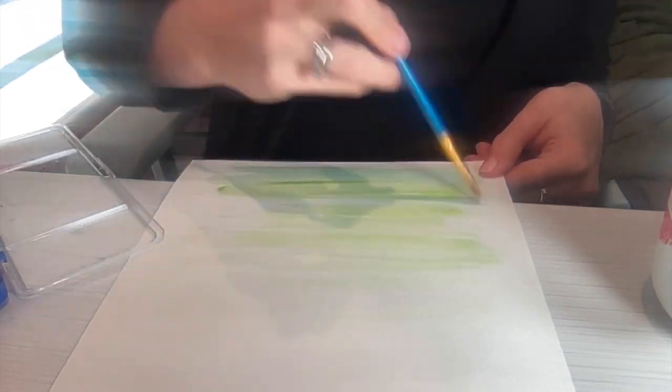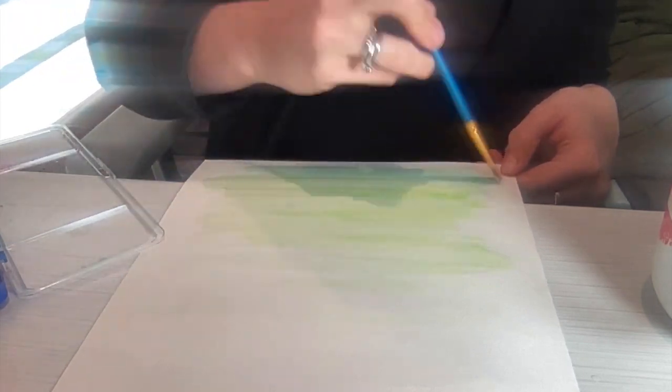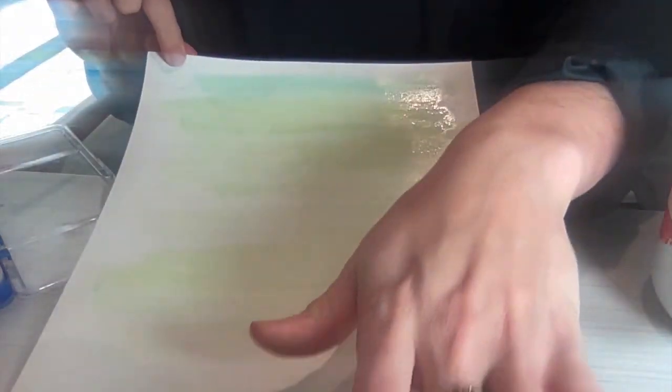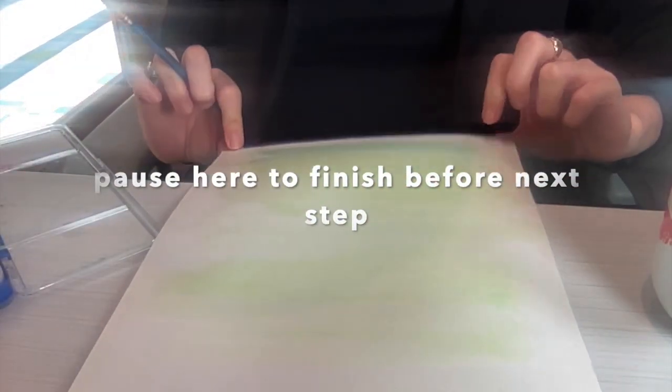Pull that color up. And sometimes I'm just going in with just water, just to spread it out. And we're gonna fade it up to really just white up here. If you color the whole thing green, that's totally fine too. Honestly, wherever you want green, you're the artist. That's going to be the right spot you have green. All right. So I don't know how well you can tell, but we've got some green here fading to white. So that's going to be our first step.